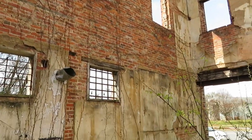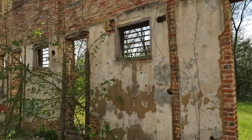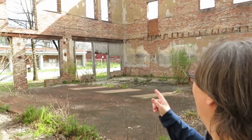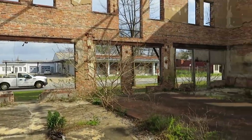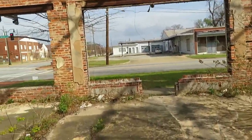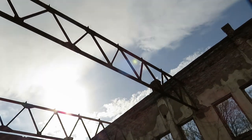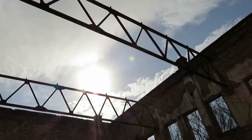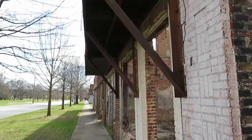That used to be the back door right there. There's two back doors. One over there. Maybe, I don't know, those might be something else. And that was the front. And I think that was entrance and exit, those two doors. There's an upstairs balcony up here, though. Let's go out front and see what it looks like. Oh, this is so cool. Front entrance, I'm assuming. Yeah, there was a balcony there at one time.